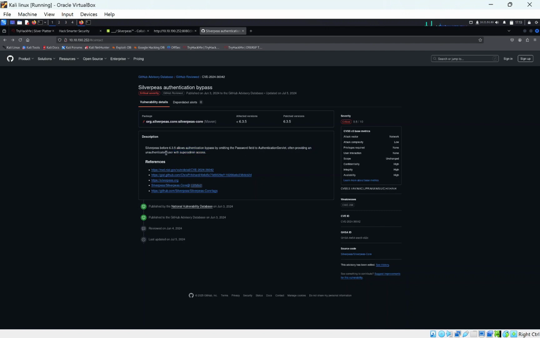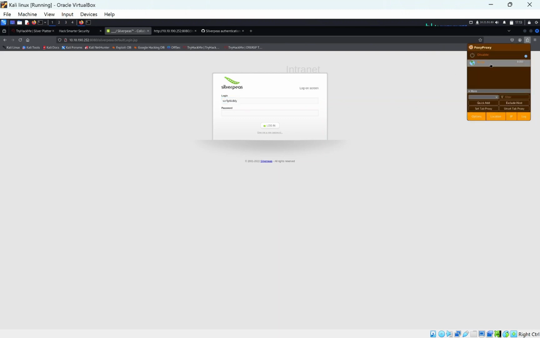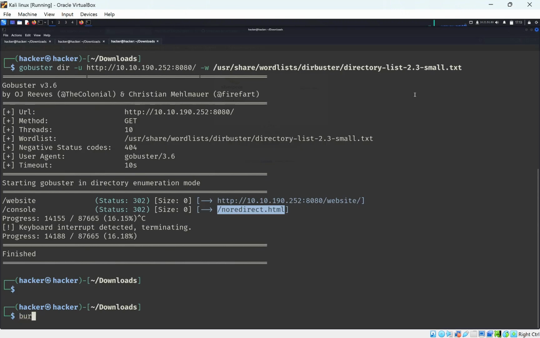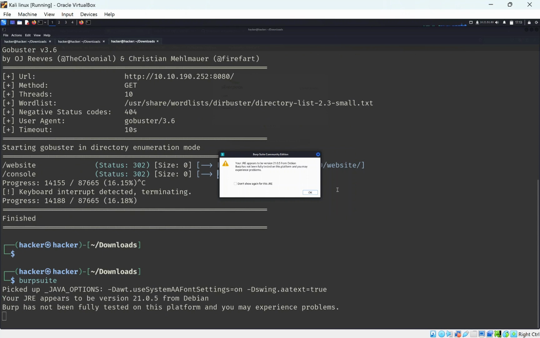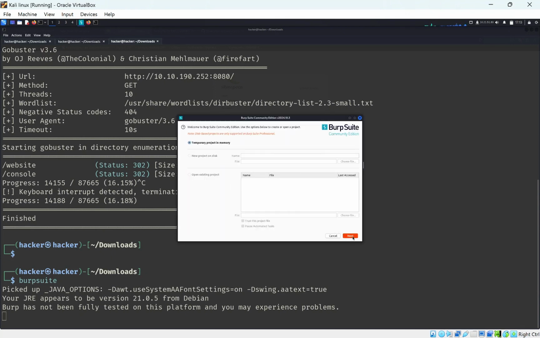So let's open this and let's put in Foxy Proxy. We have the username script kiddie here, and let's go to this jigsaw piece here, and let's put on Burp, and let's go to terminal. I'll type in burpsuite. If you don't have Burp, you can just do sudo apt install burpsuite. You can just ignore this here, don't show this again. Just let this run. It may take a while to load up. Let's press next, and open it up.